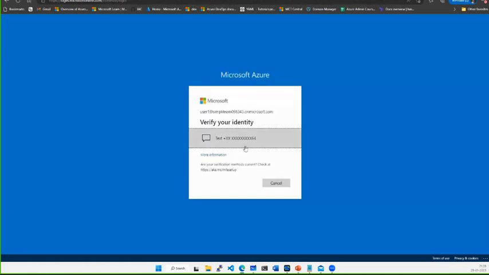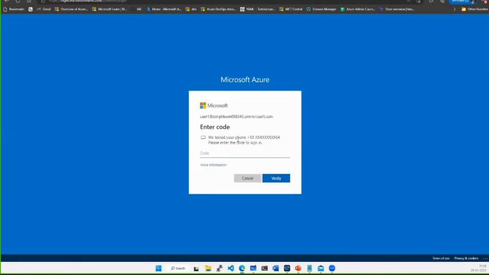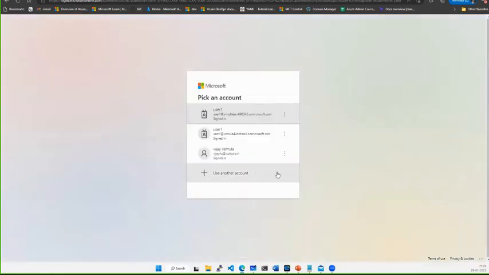Since this user has MFA configured, he is asked to enter the code, which is 428594. Because he has MFA configured, he is asked to enter the code for second factor authentication. Now what does it say? We need more information, to help you reset the password on your own. Say next. Anyway, we'll try to authenticate once again.